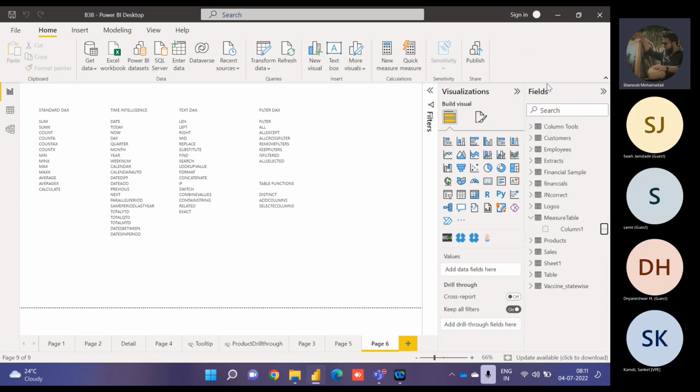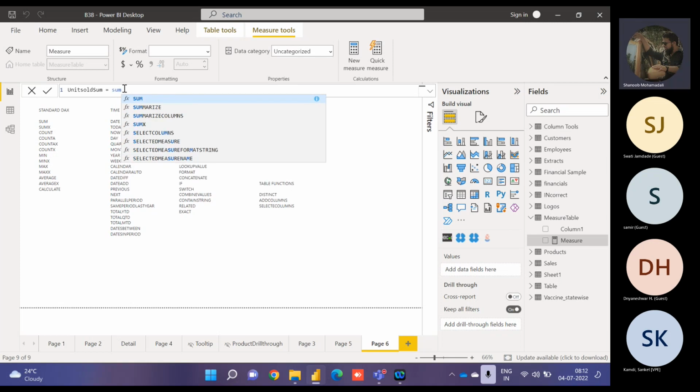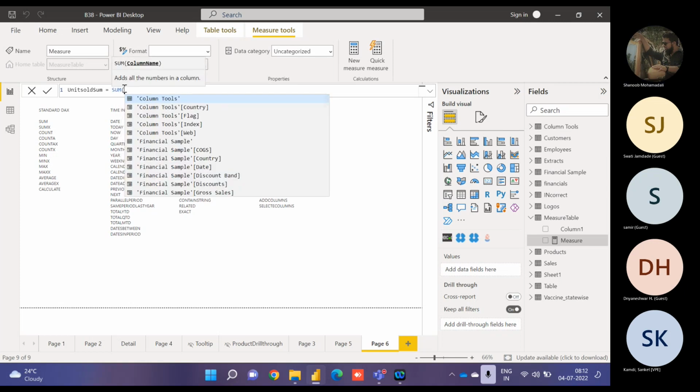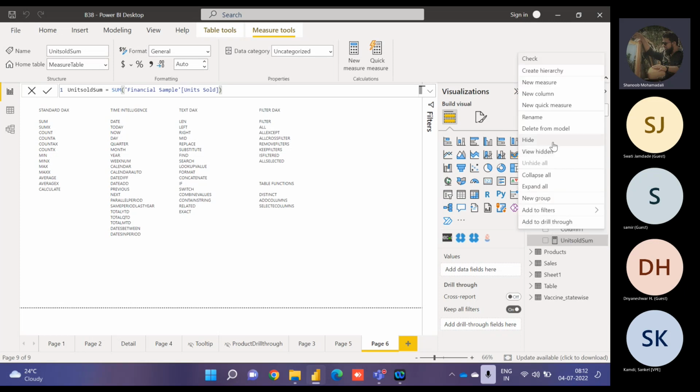I'll say new measure. I need the sum of units sold. So, units sold sum. Now this is the measure name is equal to, I'll use the DAX function SUM and then I'll call the field units sold. Close the bracket. Initially you have to create one measure and then you see this column one. Once you create a measure, go ahead to this column and hide this.